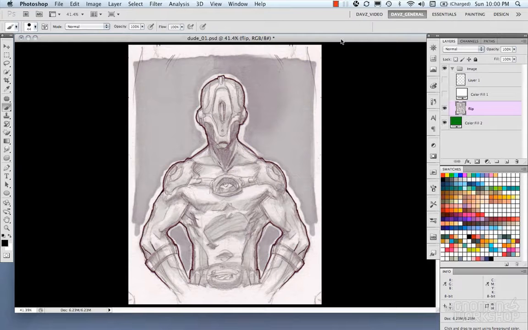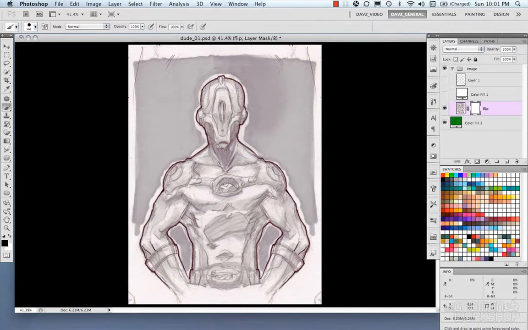But the most common way is to go ahead and create a layer mask. Now, in the Layers panel, on the bottom, we have Add Layer Mask. So we could go ahead and click that, and we'll see that another thumbnail pops up in our Layers panel with just white on it. And that is our layer mask.